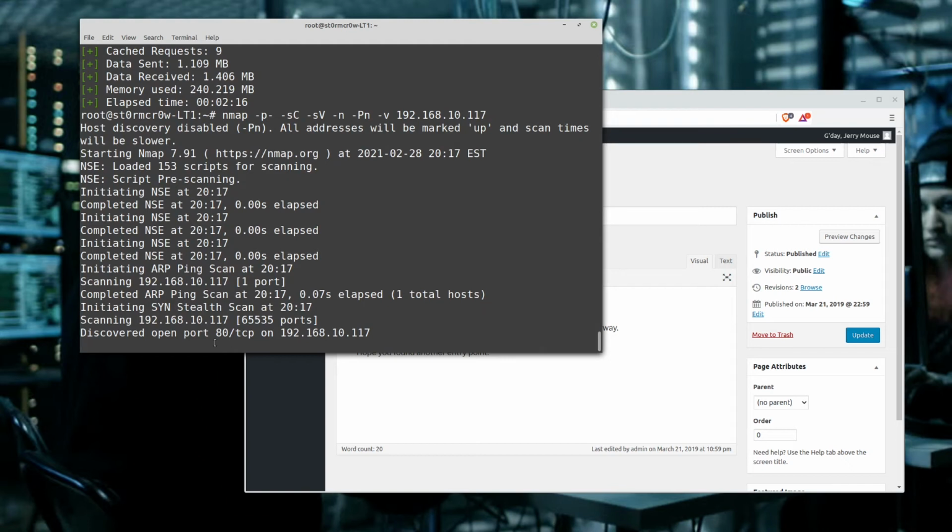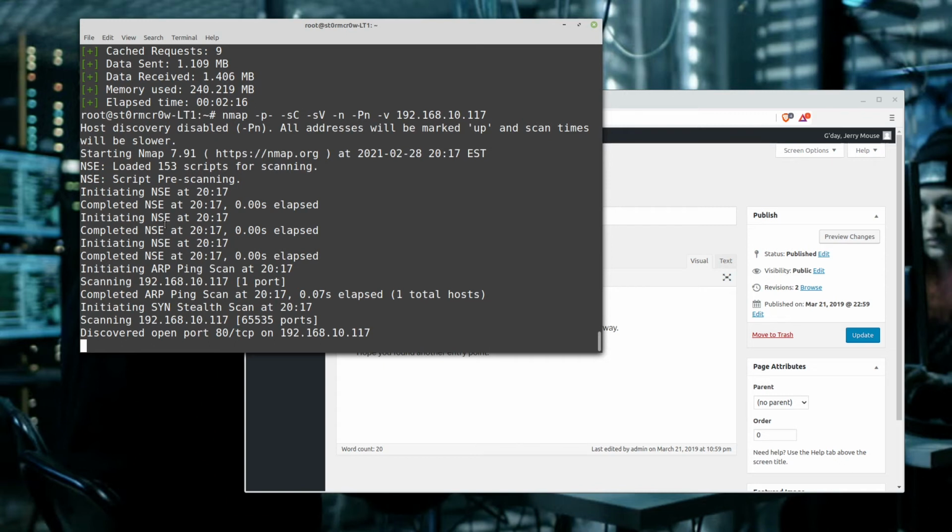We're going to go out and scan all 65,535 ports. The other one, we were scanning well-known ports, because a scan of all these ports is A, going to take a while, and B, it's going to be a little loud. And sometimes when we do our first initial scan, we want to try to remain as quiet as we can.